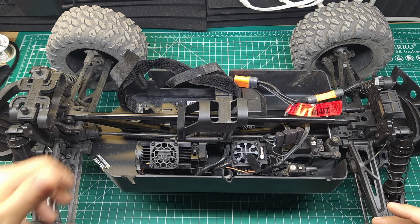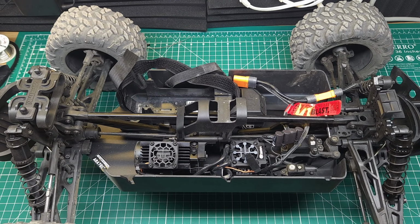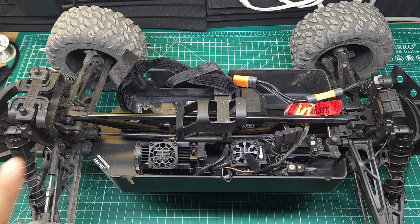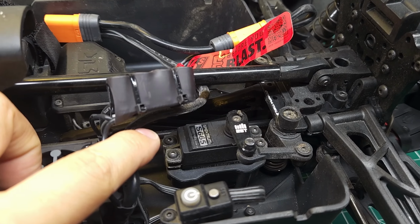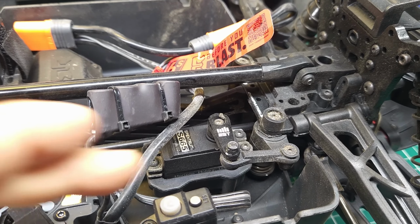Eventually, we're going to break an arm, we'll bend some drive shafts, we could probably bend the chassis if we tried hard enough, but again, I don't really think that's what this truck is designed for. This is designed for kind of scale, bombing around, and just having a good time, and for that, it's actually really good. This S665 servo is both fast and powerful. I see no reason to replace it unless it breaks.